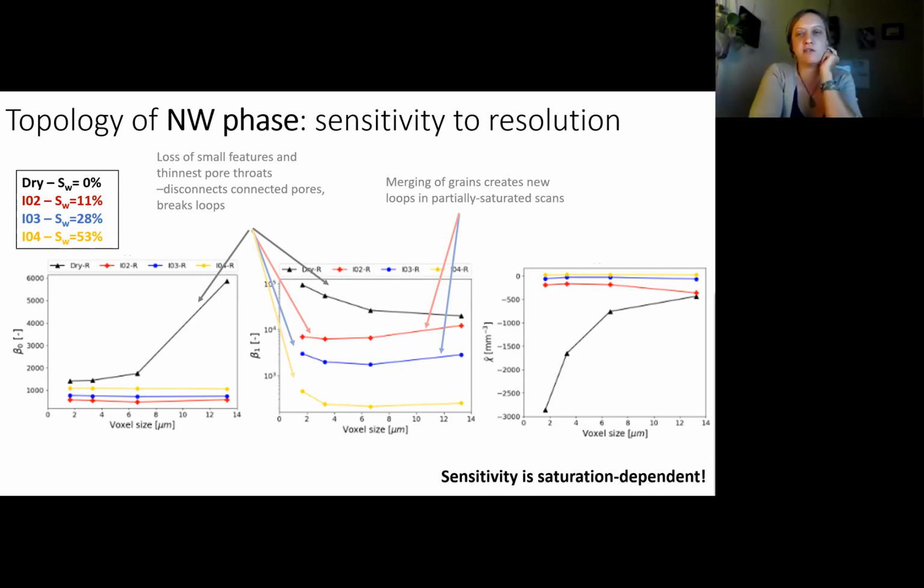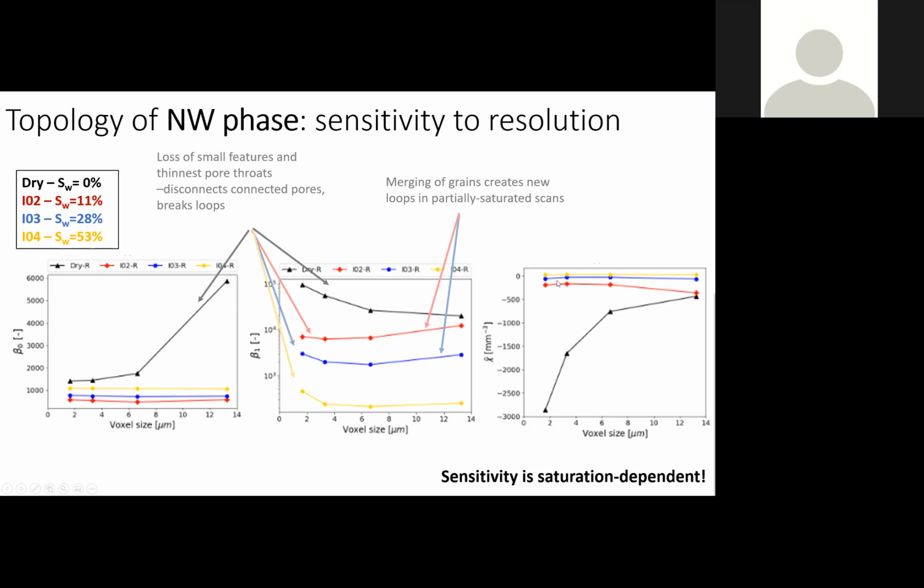So I think I agree, particularly for the dry scan. But also, for this specific sandstone that we're looking at, what we were finding is that the really fine topological features are mostly associated with the clay phases, like the microporosity and the clay phases. And so it starts to depend on whether you think, particularly for this, I mean, Bentheimer sandstone is a pretty clean sandstone, and where you do have clay, it's disconnected, right? You don't have a continuous clay phase. So it starts to depend on whether you think that clay phase is really important for the transport properties that you're interested in or not.